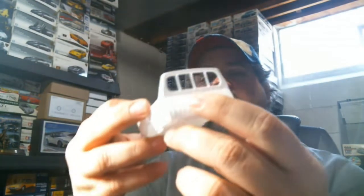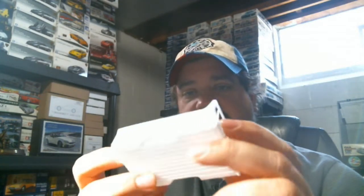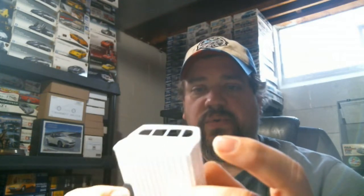So the other thing I want to show you today is this. This is the inner bed liner, if you will, for the Nissan Sunny pickup truck. This is 5 pieces that on the outside of it, I was like, Jesus, this is going to be a mess trying to get this together. I built some Hasegawa kits, but they're all from the 1990s. I haven't built one of the new tool ones. This, of course, is one of the newer tool ones. This is the first issue of the Sunny pickup truck.